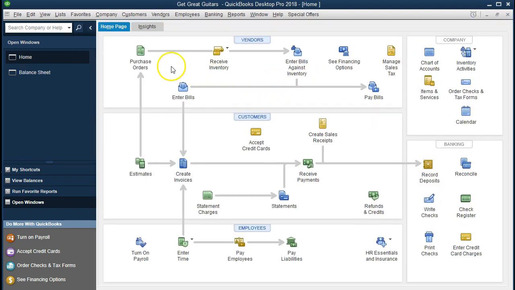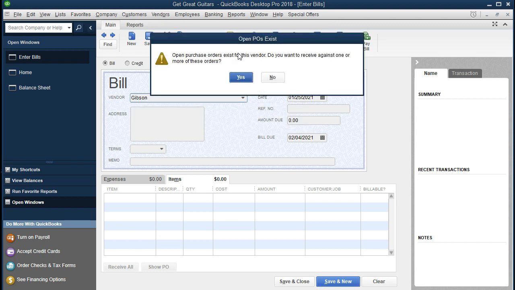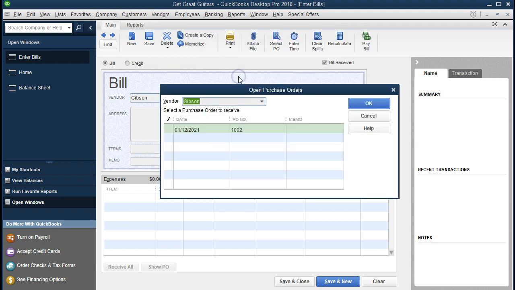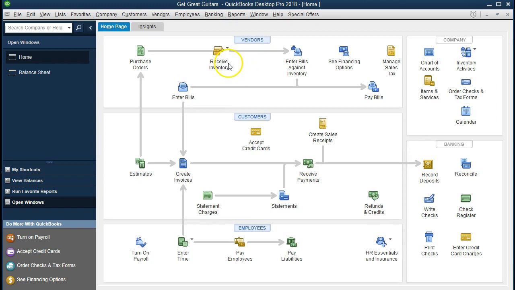So once again, you could do that through the process, and we could also do that by going to receive inventory with the bill, and then basically put in the vendor, which was Gibson, and go through this process. It's going to say that there's certain open orders here, and we'd say yes, and then click on that order and do this same process through this format. And then of course I'm going to say no, don't do that. We're not going to do this, by the way. Don't do this. And say no, and that would enter the bill, and then we would basically pay off the bill, writing a check at that point. That's a great way to do it. You can have to go through the process here. We're going to basically bypass that by just writing the check here, and that's going to tie directly to the purchase order and record the inventory all at that one point. So we're going to go ahead and do that.